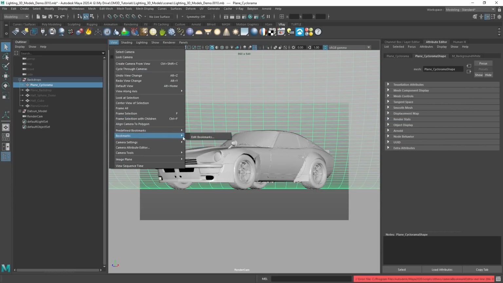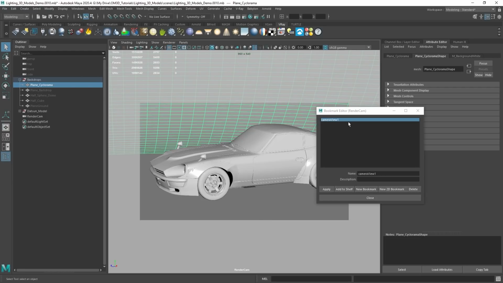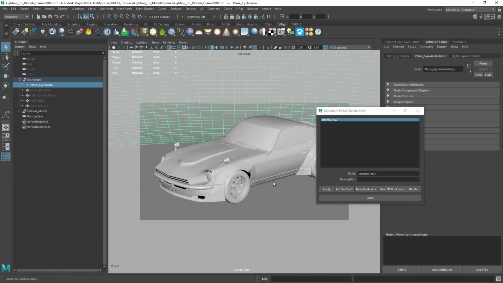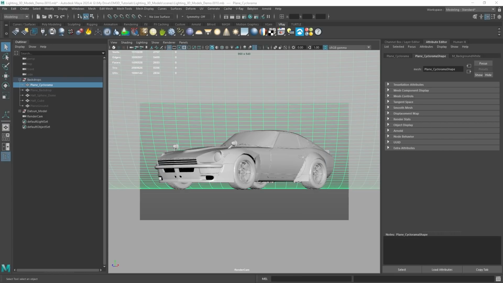here by going to bookmarks, edit bookmark, and then you can hit new. And that way, just in case you bump your camera, you can just double click and set it back there. Or if you move your camera, you can hit Alt Z and that'll put that back in position. Or you can simply lock your camera in position and that won't move it throughout the duration that you're working. But just keep in mind the bookmarks are really nice just so you don't move that down the road.